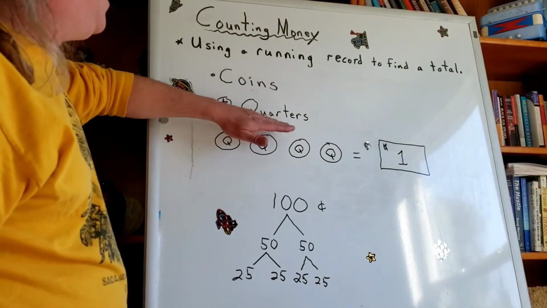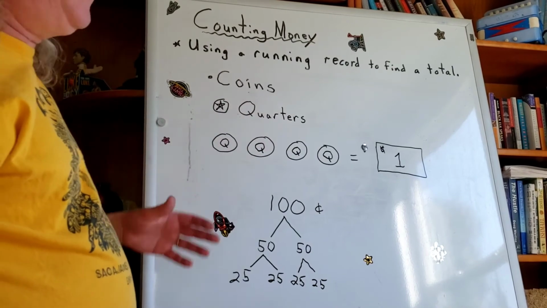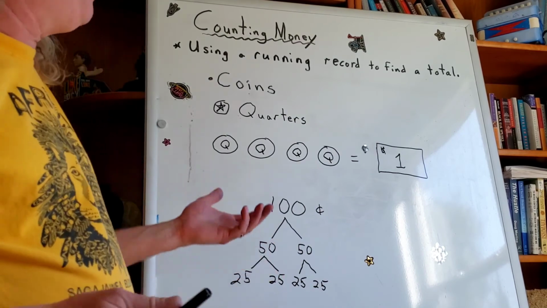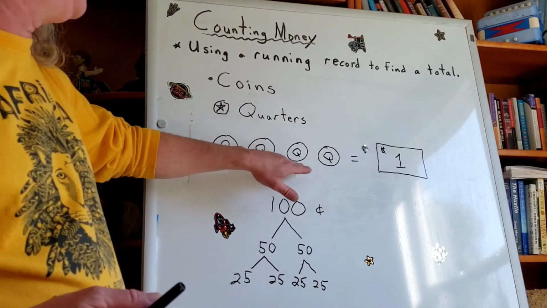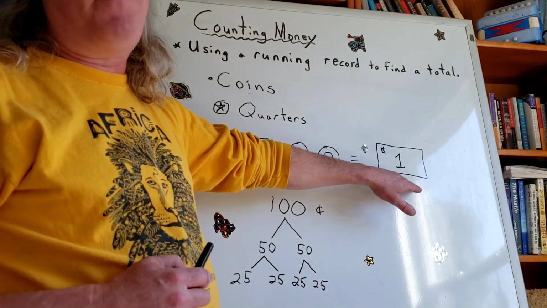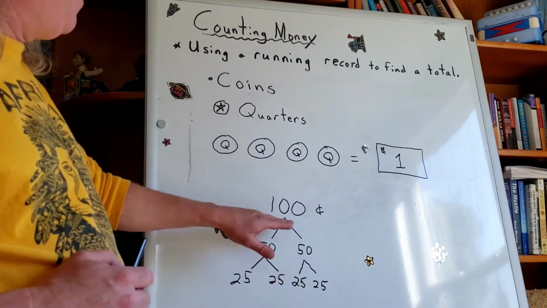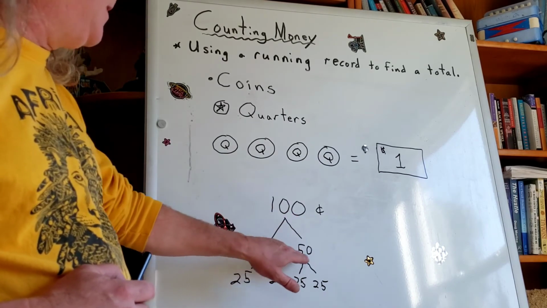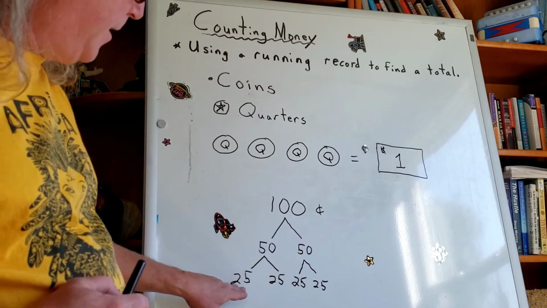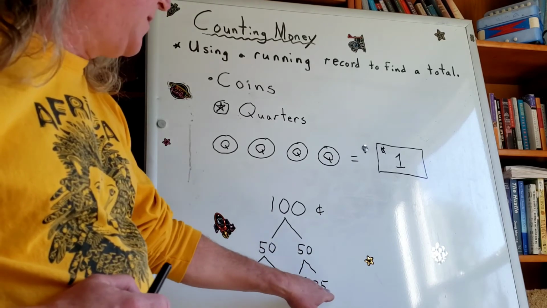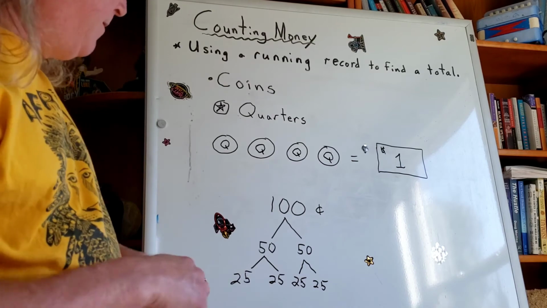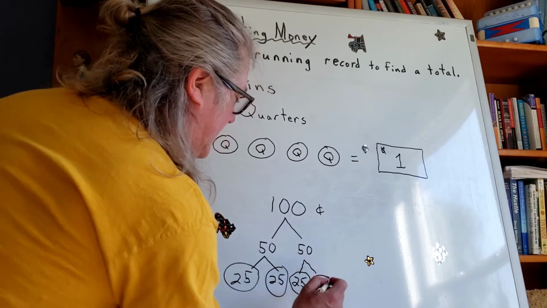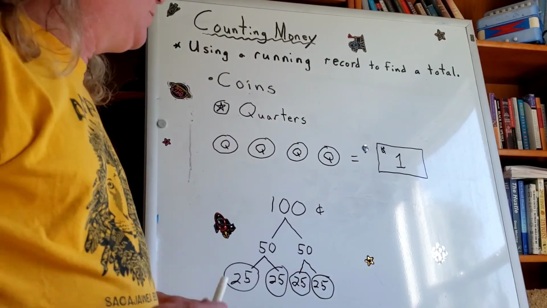Let's take a look specifically at quarters. Anytime you have 1 of something and 4 makes a whole, we call that a quarter. In this case, it takes 4 quarters to make $1. So each is worth 25 cents. If we take $1, it's worth 100 cents, right? And so if we break that down into 50 cents and 50 cents, and then break it down further into 25 cents, 25 cents, 25 cents, and 25 cents, then we have 4 units. Each one is a quarter of $1, or 25 cents.